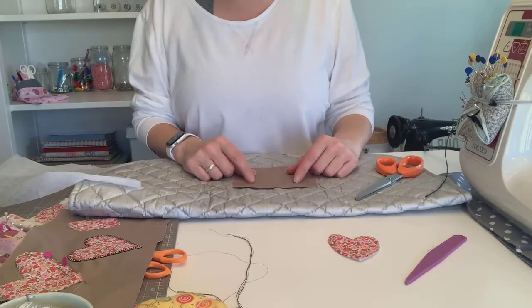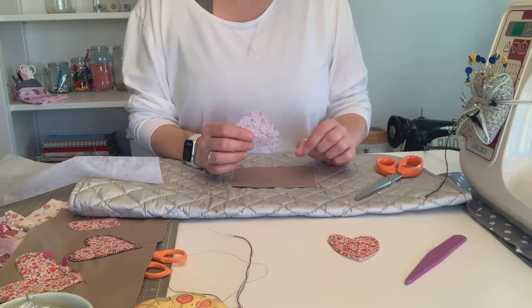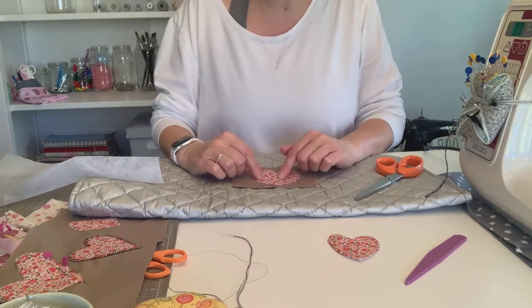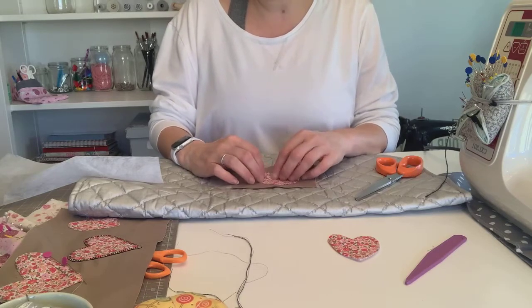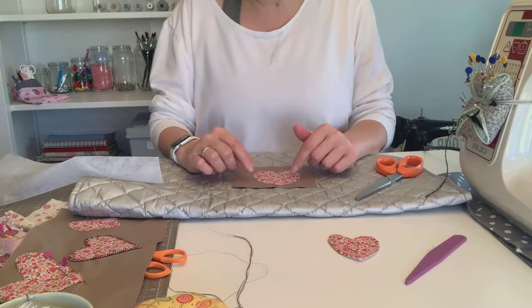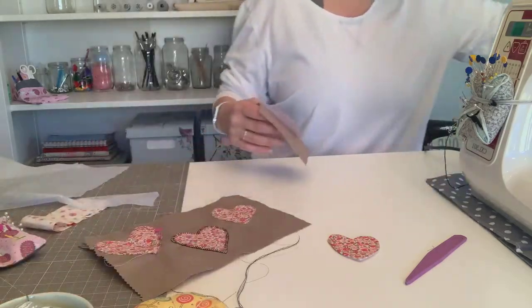Now the reason you interface on the back of this as well as interfacing on your applique bit is because you need some rigidity. Okay, so keep that in mind when you are making a project. You can get tearaway stabilizer, so this is going to stay quite firm. Even if you wash it, it will still have those backings on it. So if you're doing this on clothing, just remember that, because you may want to use a tearaway stabilizer, and not this one, which won't disappear.